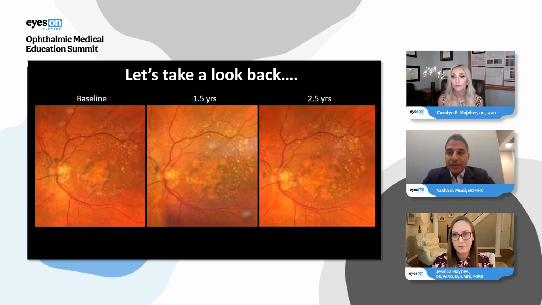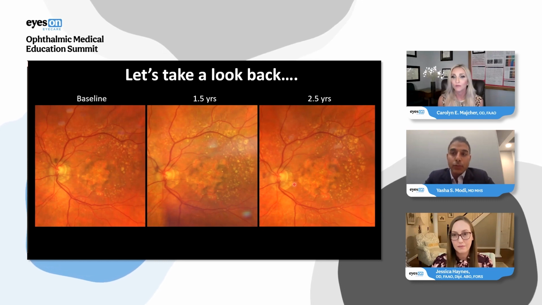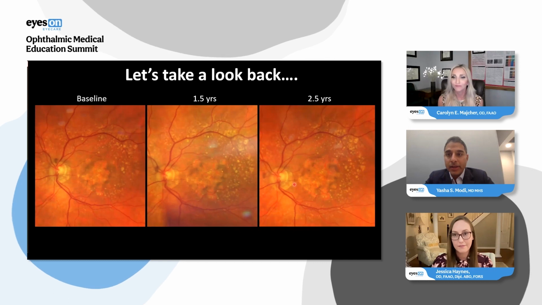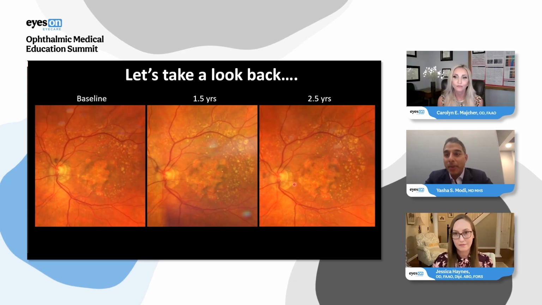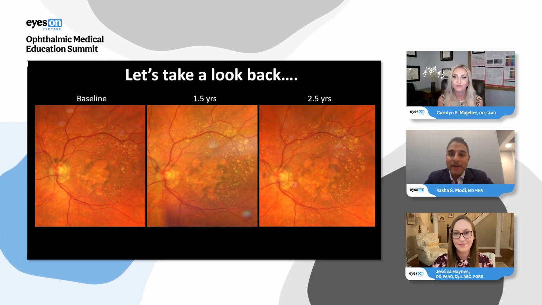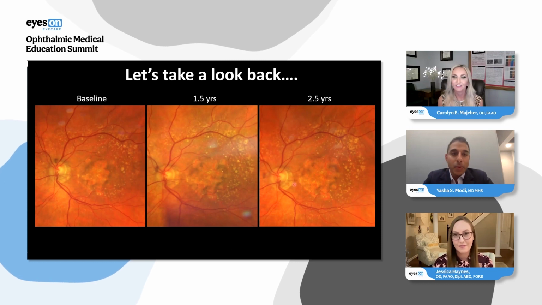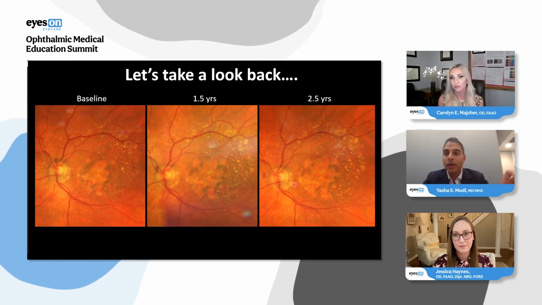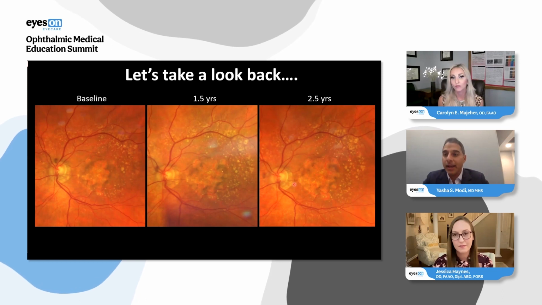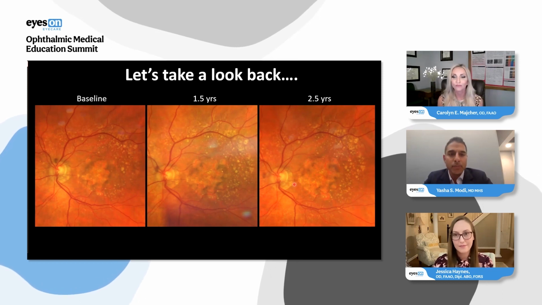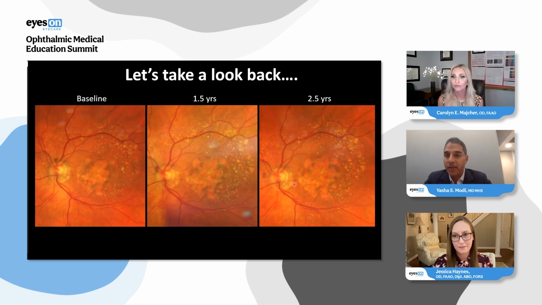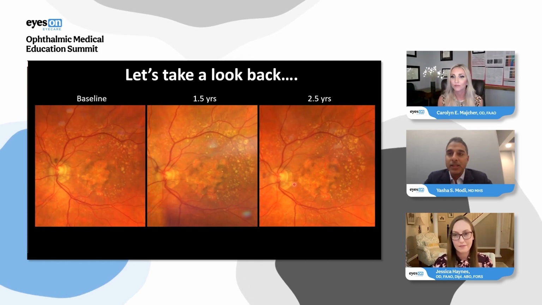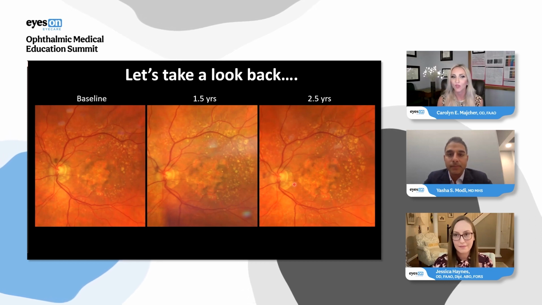Yeah, Dr. Haynes, that's a great question. These patients were actually enrolled in the Derby and Oaks clinical study. I think it's a tough call, right? There's only so much money in the pot, if you will, of CMS dollars, and so I would argue that when we take these patients, we probably want to look at what's going on with the other eye, and whether we can get more bang for their buck. But you're absolutely right. This is somebody who is count fingers at baseline and count fingers 2.5 years later. But these are probably patients that are still relying very, very heavily on their right eye for functionality. Yeah, I agree with that.